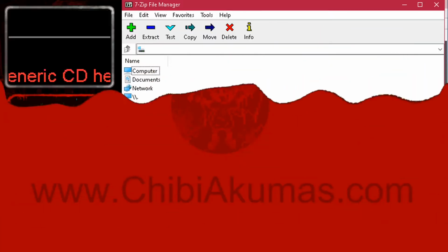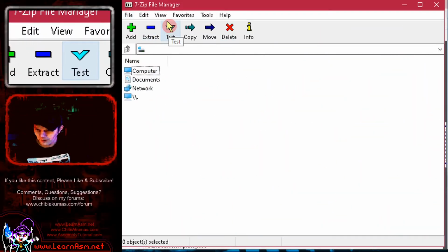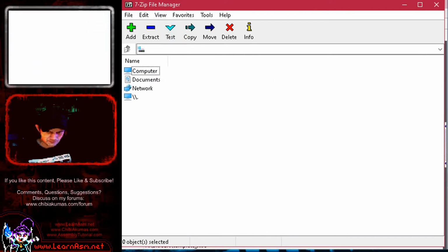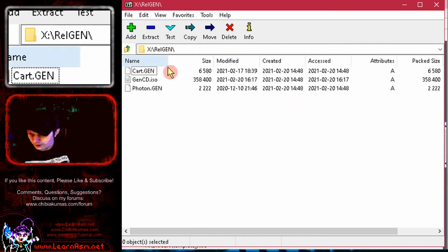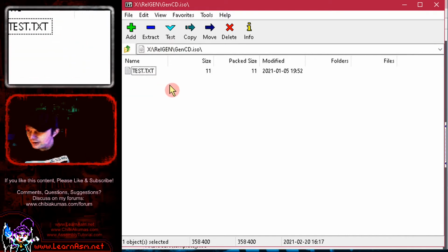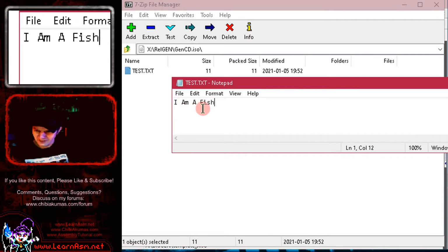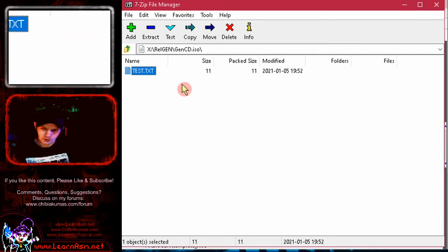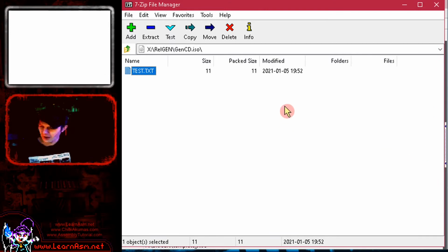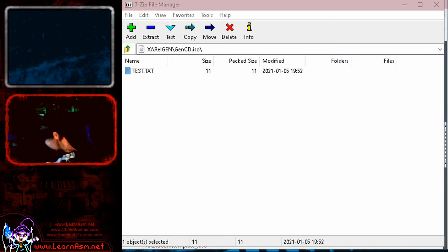If I go over to my other screen here, we've got 7-zip here. This is a simple zip program. Well, if I go to my release Genesis folder here and I select my ISO here, you can see the ISO can actually contain files. But the only file I've put in my ISO is the message "I am a fish," which is a Red Dwarf quote for people who followed that series. So our ISO is a valid ISO. The only difference is the first 32 kilobytes or so is a custom boot sector. Now the ISO standard doesn't define anything has to be in that area, and the Genesis has basically used it for a proprietary boot sector.